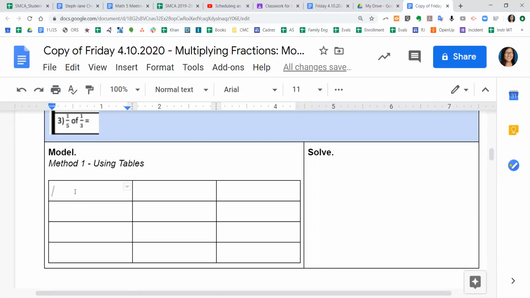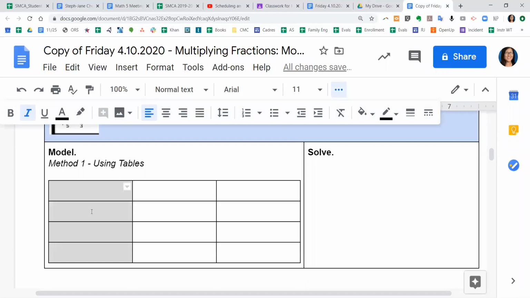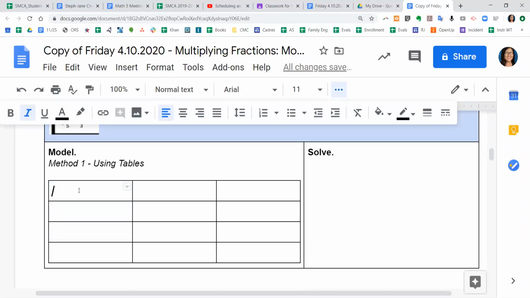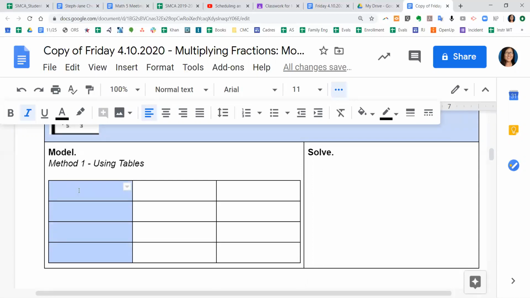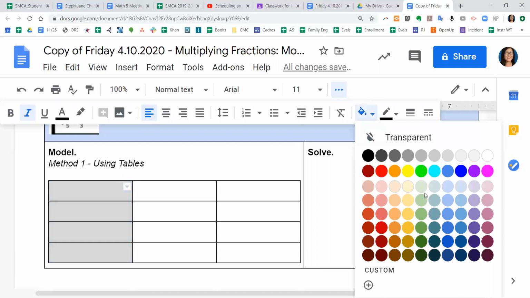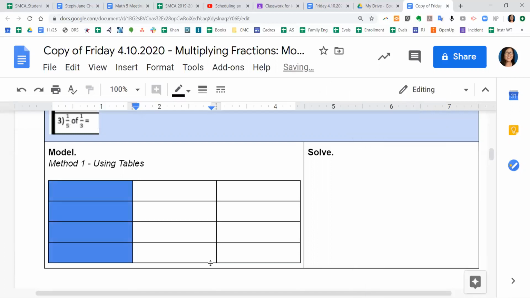1/3 would be like this. So if I shade all of this, the way I shade it is I highlight it. Hold down the mouse and I highlight them. Another way you can do it with a keyboard is press Shift, and while you're holding Shift, press down, down, down. So I highlighted it, and let's make it blue. Okay, that's 1/3, right? Of this whole rectangle, that's 1/3. This would be another 1/3, this would be another 1/3.